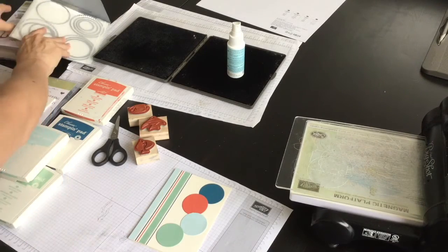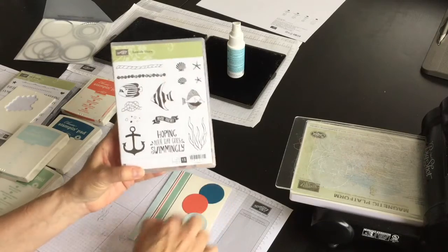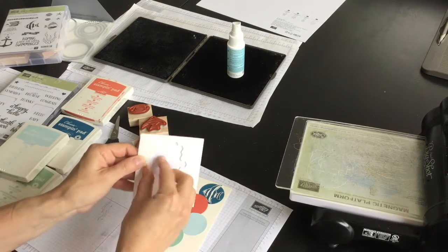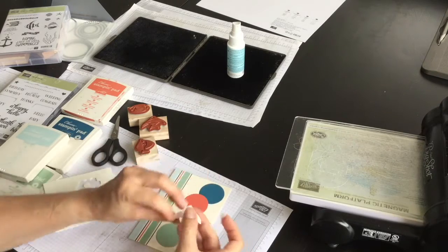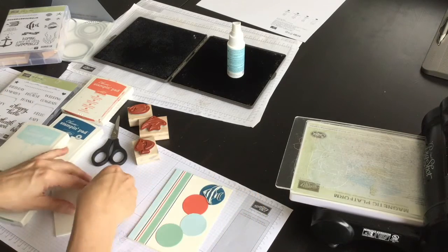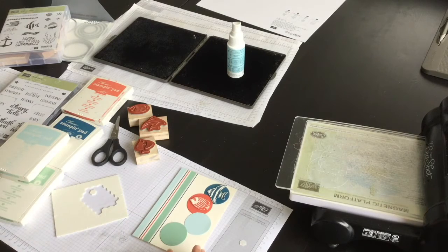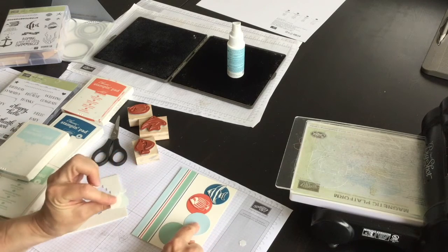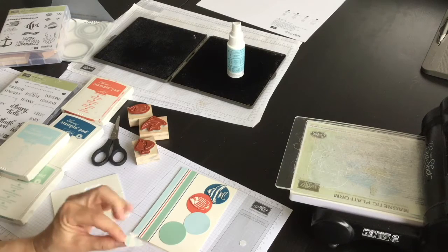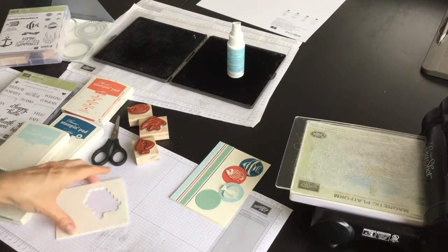Then, before the video began, so you don't have to spend a lot of time watching me cut out, I stamped these 3 fish in the corresponding colors. So I've got this fish here, and what I'm going to do is attach each fish to the front of my card using a Stampin' Dimensional. So I just stamp them on scrap very vanilla cardstock and then cut them out with my paper snips. And I'm just going to match them up to the colors. So I did the Dapper Denim, Calypso Coral, and then Soft Sky. Like so.